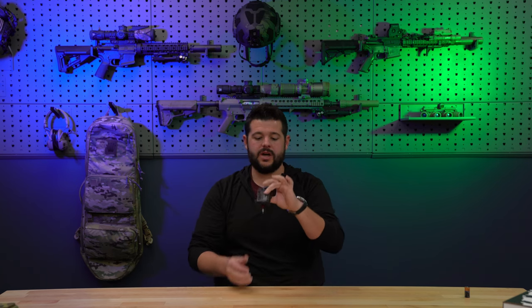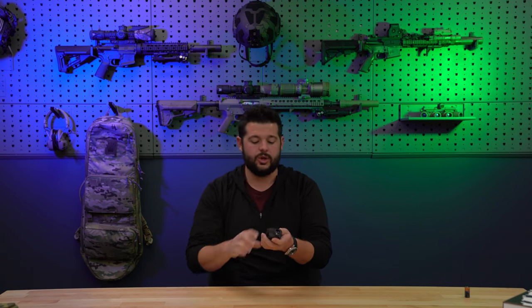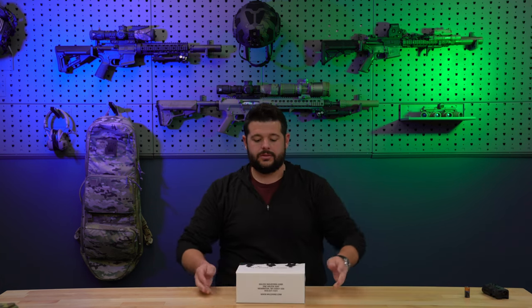Outside of that, there's a small thing with the lens cover — you shove it down into the hole and to stow it, it pops out and slides down into a groove. Once stowed it's nice and clean. You don't really like the divergence for the illuminator because you can just sit and spin it freely. When mounted on a weapon system you can use your thumb to roll it and change the divergence on your illuminator.